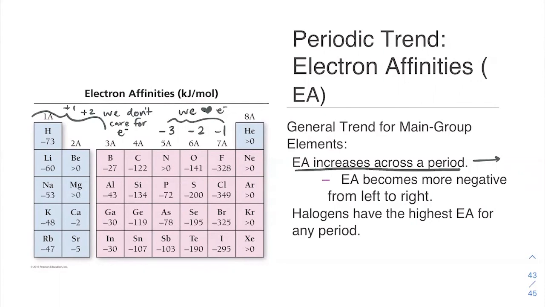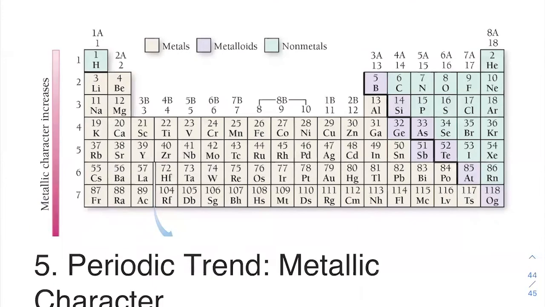We don't really want to talk about going down a group. What we tend to see is, it starts to look like it decreases, like there's a more positive value. But let's just look at these abnormalities. Yeah, they're very weird. So we don't talk about going down a group or a family at all. It has a little bit to do with size. It has a little bit to do with the valence, but we won't talk about them.